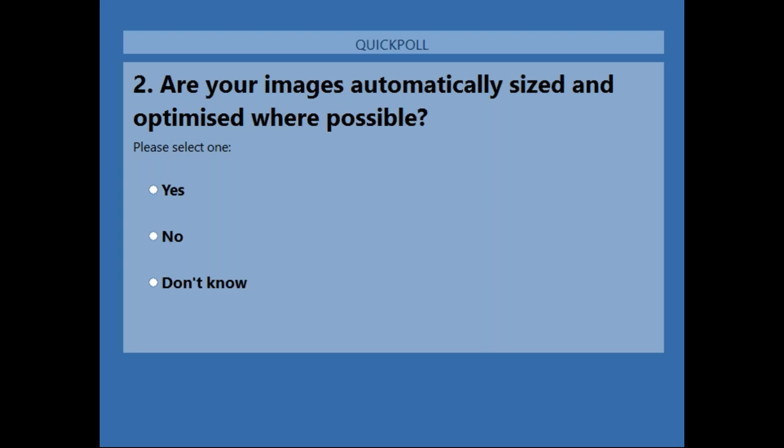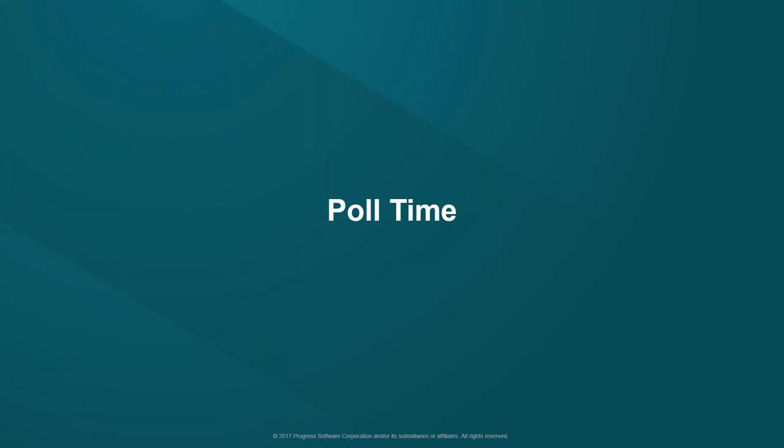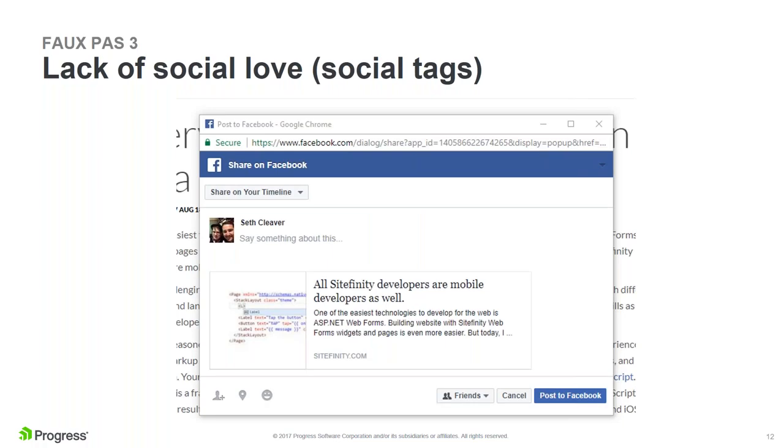Okay, this is interesting. I'll share the results. And we have a split decision between yes and no as far as optimization is concerned with images. Great. Well, that's something perhaps teams can go back and talk about in their team and see whether anything can be done there. It does actually really affect the experience, so it's one that I often bring up. Especially for the content manager as well. I've been a content manager in a large team, and there's nothing like having to sort out your images yourself.